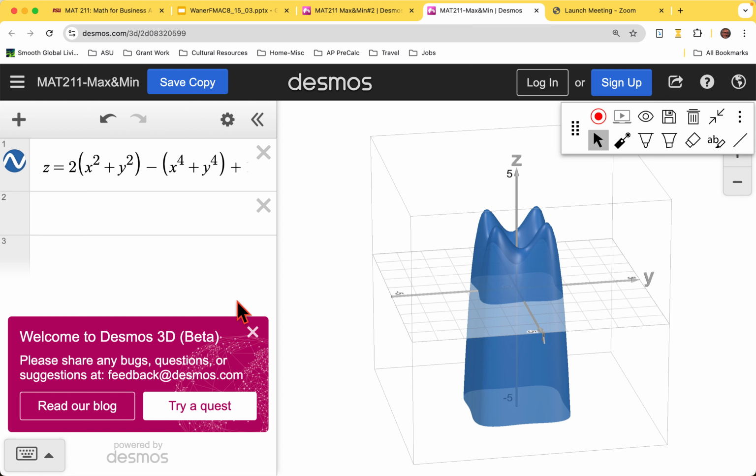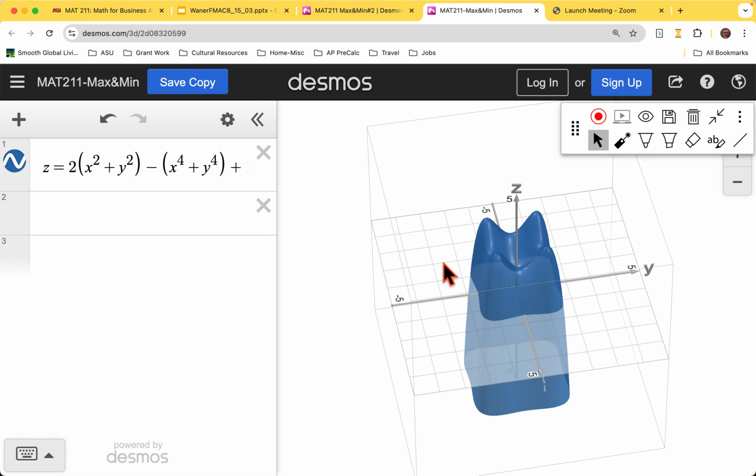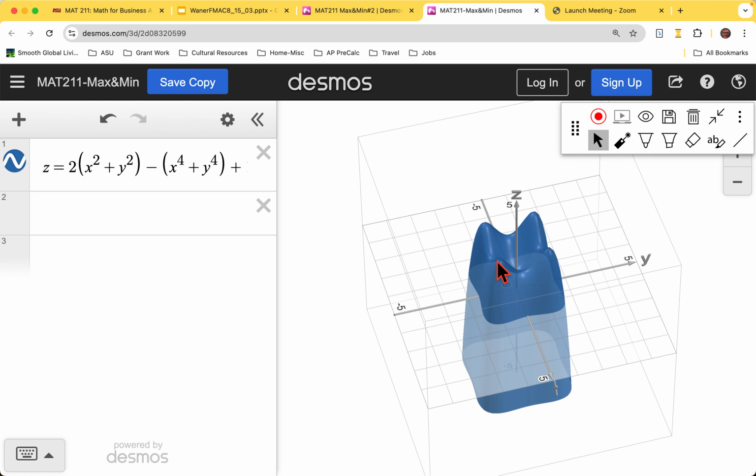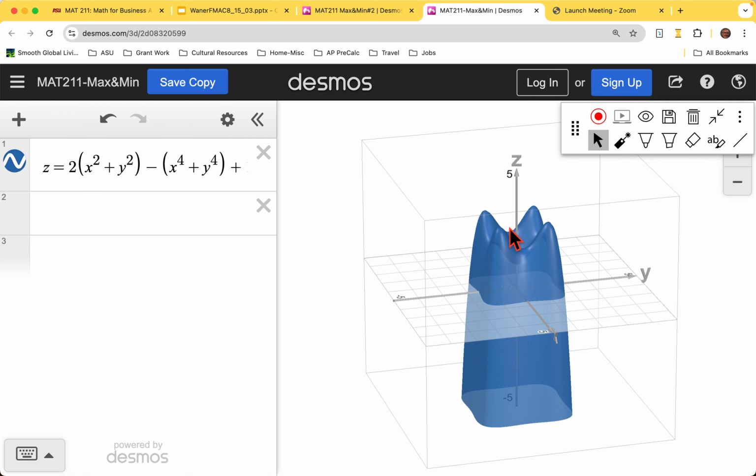I'm going to work through this one. As I mentioned, we saw the graph of this, so I'm also going to take its derivative. I think I can do that. But looking at the graph, we can see there are mountain tops: 1, 2, 3, 4. I can mark those. There's one here, one here, one here, and one here. So we would expect to see four maximums.